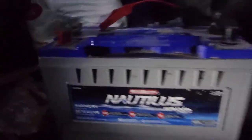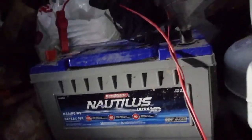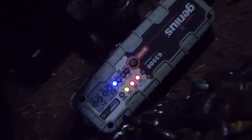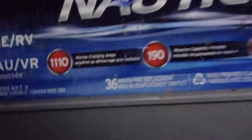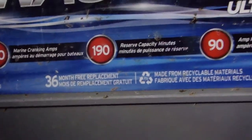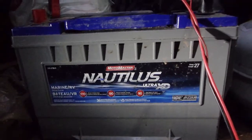I have been trying to charge this with my Noco Genius charger. You'll notice I just plugged it on now — it's only getting up to 75%. The yellow light on the very bottom is the 75% mark. It's been on this charger for probably four days now and it's never gotten to 100%. And like I say, this battery is only 2.7 years old. It does say 36 months free replacement, but I don't know what that means — they'll probably put it on their machine and say it's fine. So I'm just going to keep trying to charge it.